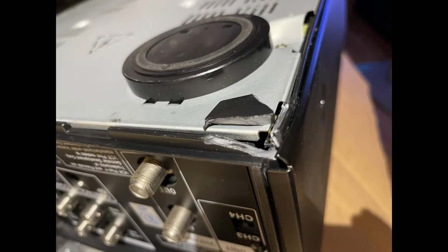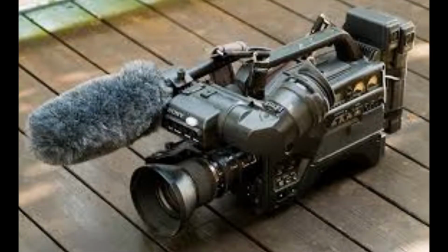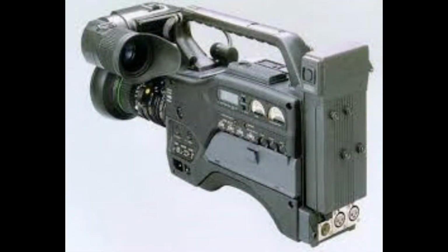Now, to throw a little salt in the wound, so to speak, at about the same time I got a claim notice from UPS that the Sony EVW300 3CCD broadcast camera, which cost $12,000 back in the day, was lost. Then I got another message saying it was destroyed, followed up with a phone call. A rep from UPS actually called me and said my item had been seriously damaged. It had fallen out of a truck, and at this time all they had recovered was the box. So I don't even know where the camera is, but I was told it was destroyed to such a degree that I wouldn't be getting it back, and their claims department would be contacting me about that EVW300. So that's up in the air.